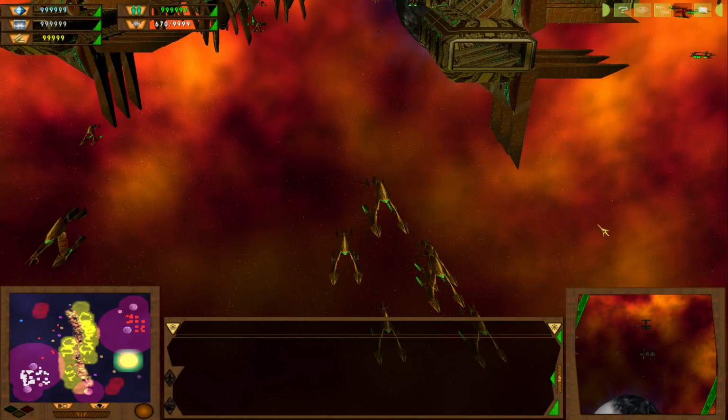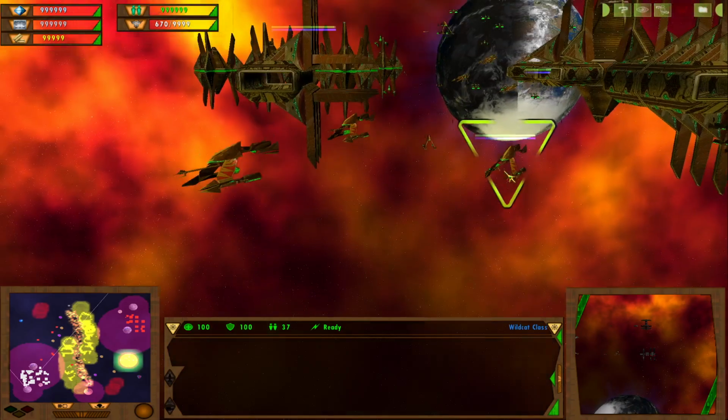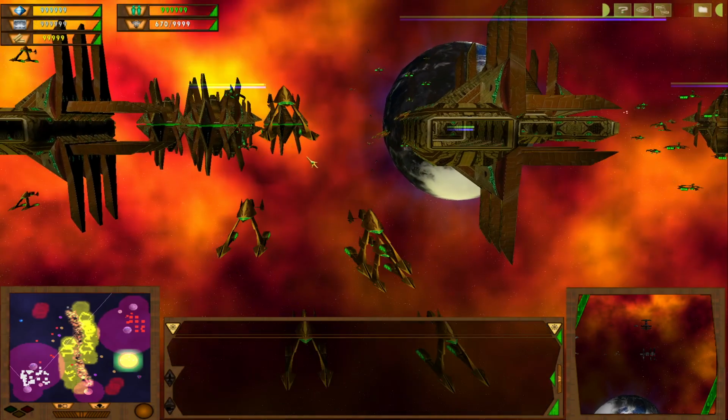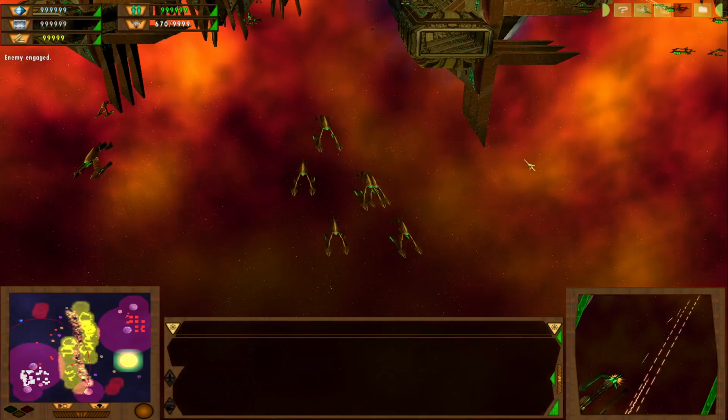Today we start on Lyran starships. We start with their most basic class, most basic ship.